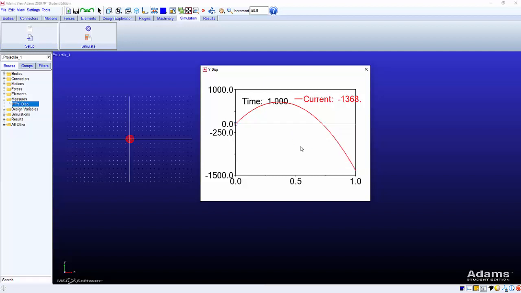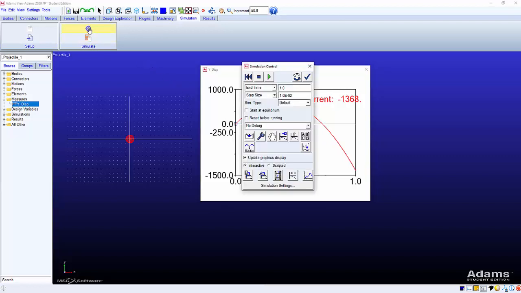Okay, but sometimes I don't have any measures. What should I do? If you remember, when we had this simulation window, down here, this is the film strip that opened the animation, and right here, this is going to open the plotting window. So you click on this, it's going to open the plotting window for us.